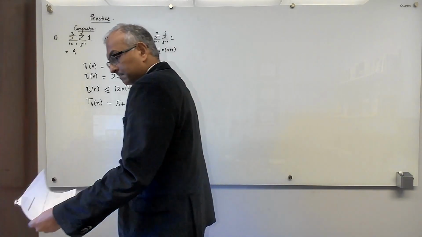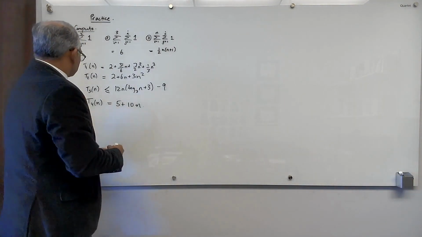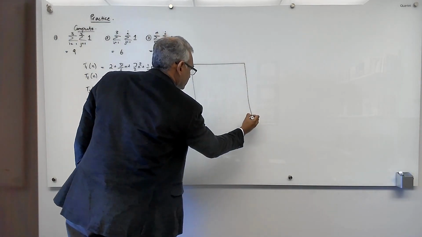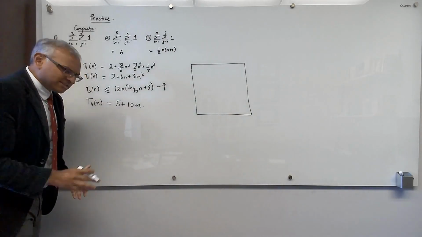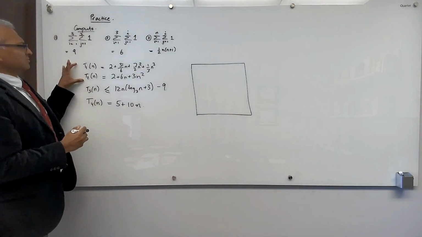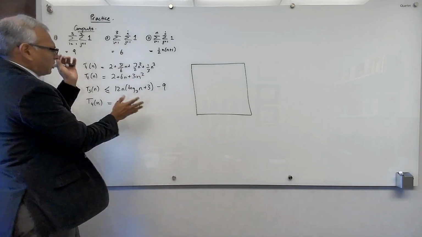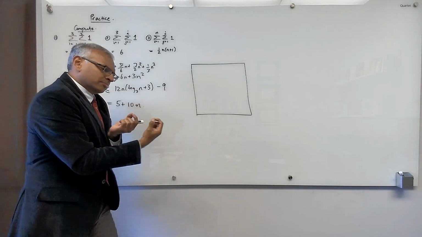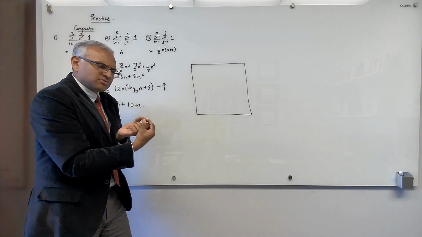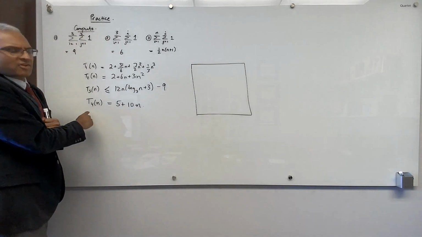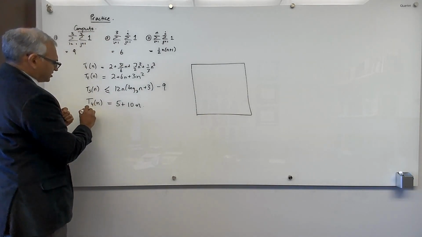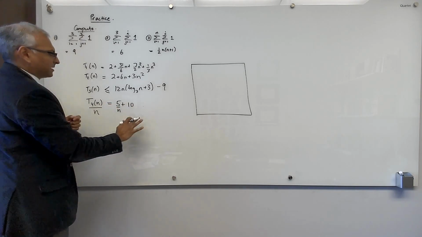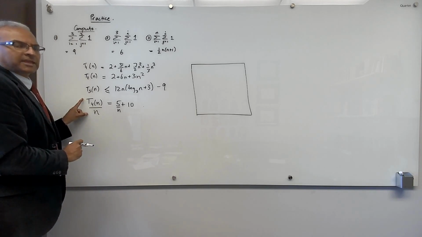Now, let's plot these formulas on a graph. We've gone through some painstaking effort, and we've gotten formulas for the running times, and they're very complicated looking formulas. Typically in practice, you have the input size n, and we're interested in how the running time scales with n. So typically we might divide the running time by n. Let's divide this one by n, in which case we have 5 over n plus 10. So that's the running time divided by n.